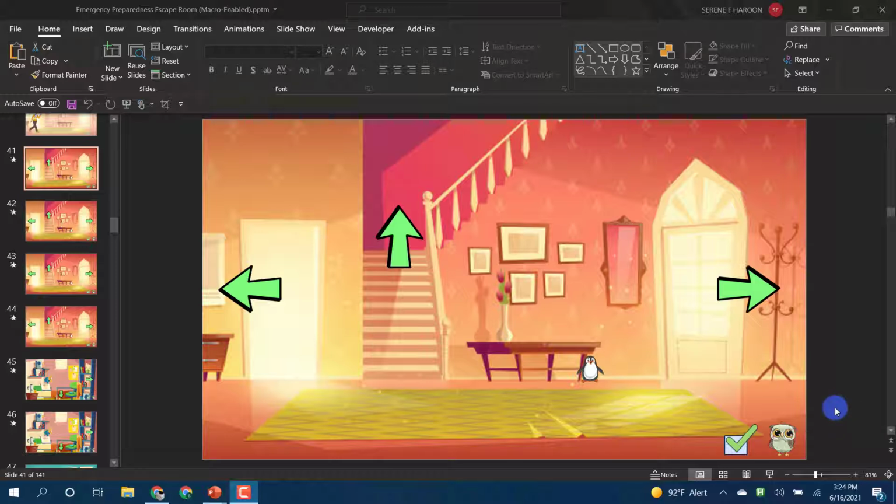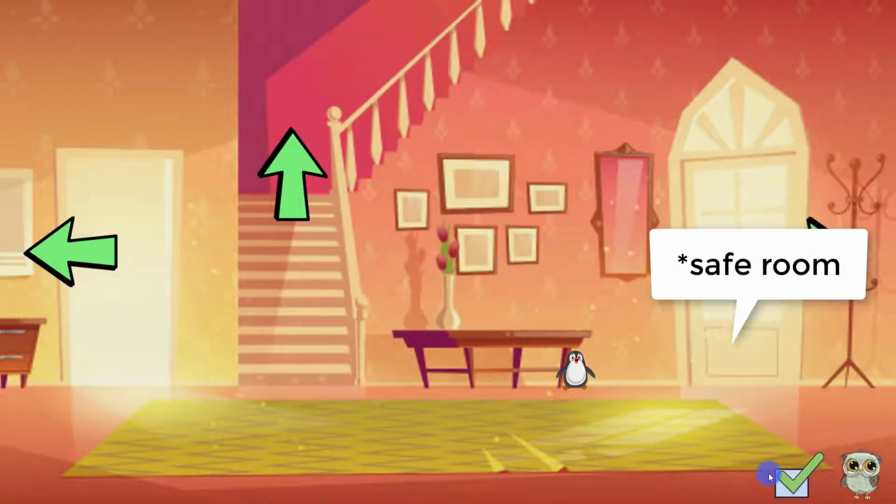If you remember from the previous bonus video, this was the minigame where the user had to find the best escape room in the house.